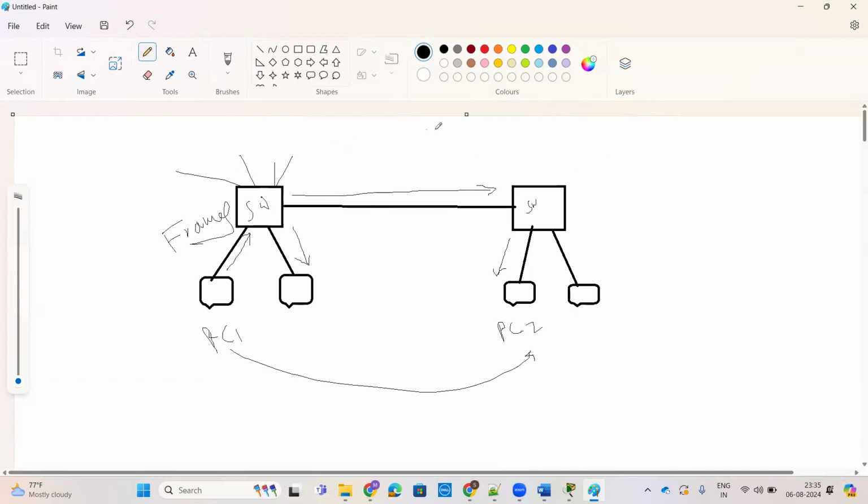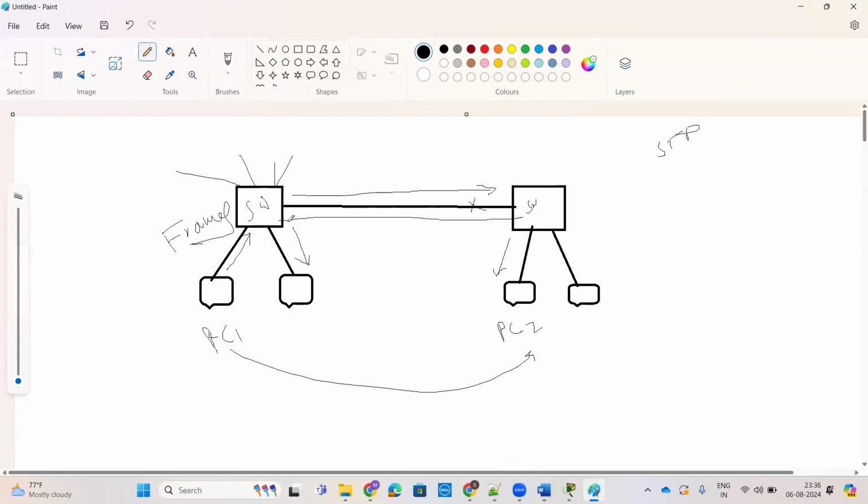So what will the switch do? Switches broadcast the information, broadcast the frames. If one link is there, then no issue. If we have a redundancy path and this link goes down, then we have an issue. That is the reason we require a redundancy path. If one link goes down, we can easily communicate with the help of another path. So by default, STP is enabled in Cisco switches.